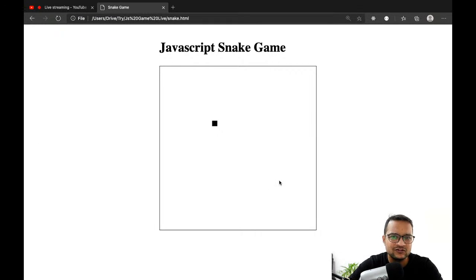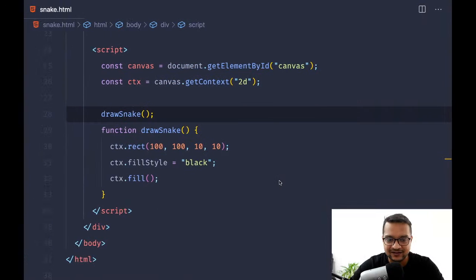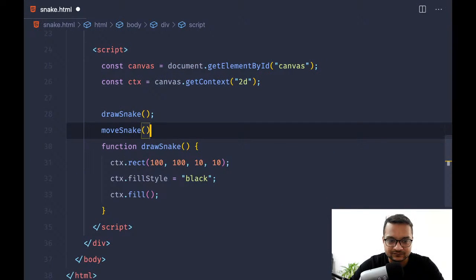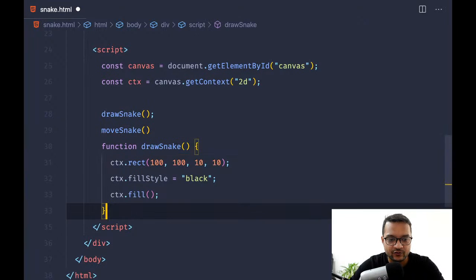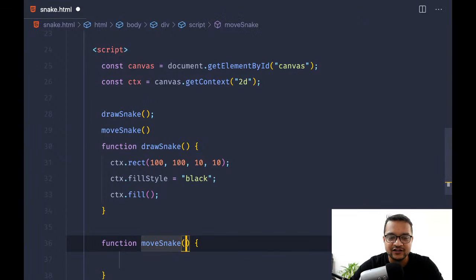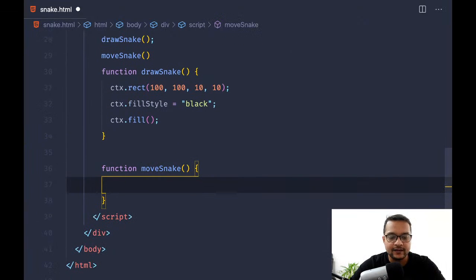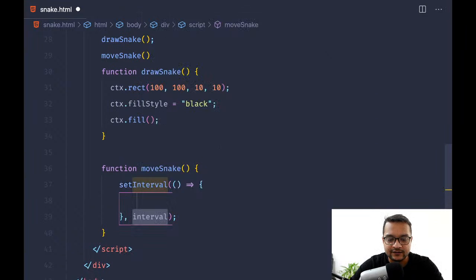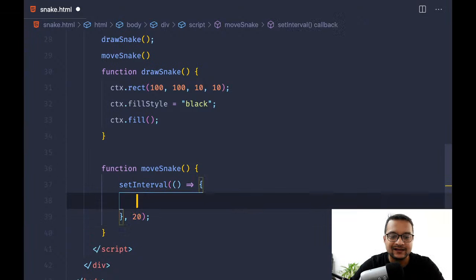So I'm going to use setInterval to move the snake. Let's create a function moveSnake, and here I'm going to say setInterval, and for every 20 millisecond, or you can say 40 millisecond, whatever you want. Let's have 20 millisecond.